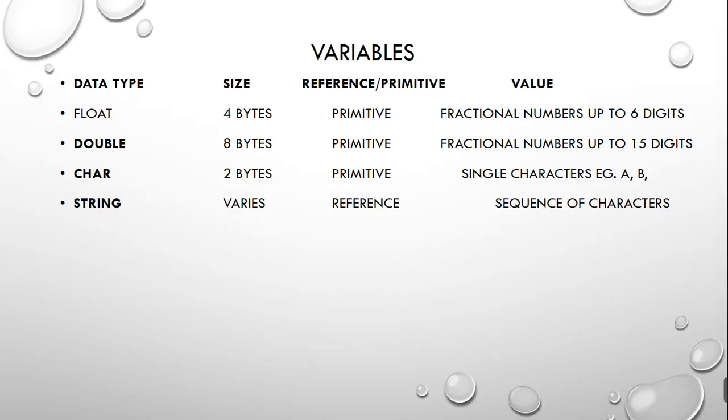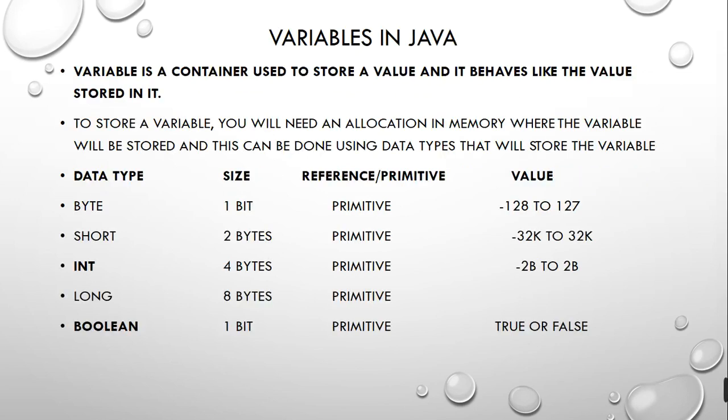So today we'll be talking about variables in Java. Now, what variables are is simply a container used to store values, and it behaves like the value stored in it. So let's say you want to store your name and you want to use the name later. You can't just stand up in Java and write my name is so and so. No, you have to store the name in a variable, and the name will take a space in your memory, that's your hard drive, and that memory has to be allocated first before you store any value in it. So later in your program, you just use the variable to call back that name.